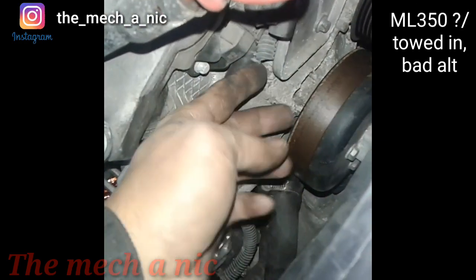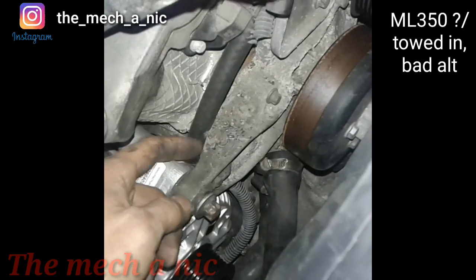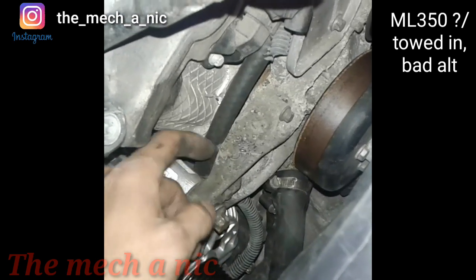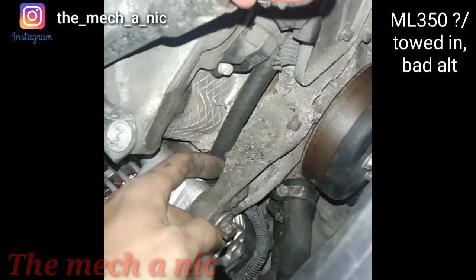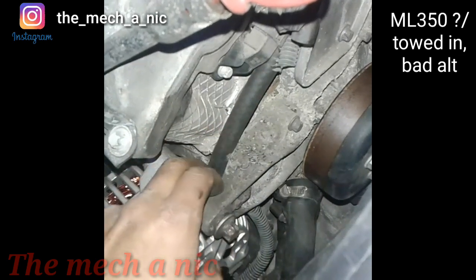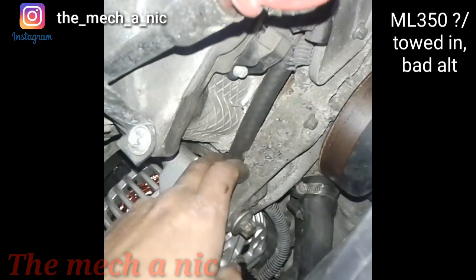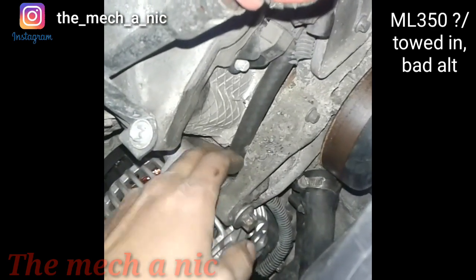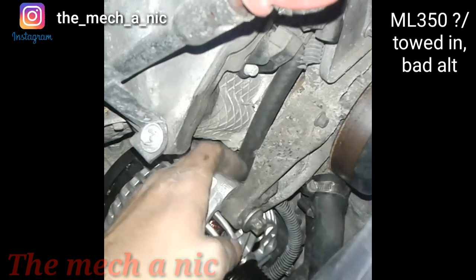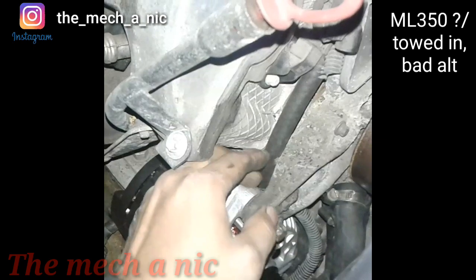These wires right here - the wire loom was gone and with this rough edge, I was concerned that eventually the wires might rub through and cause a short. So I grabbed some rubber hose, put a slice in it, and put it here to protect the wires. I'm not sure if this is a good thing to do because this is rubber and the block gets really hot, so I guess I'm just going to keep an eye on it and see if anything comes of it.